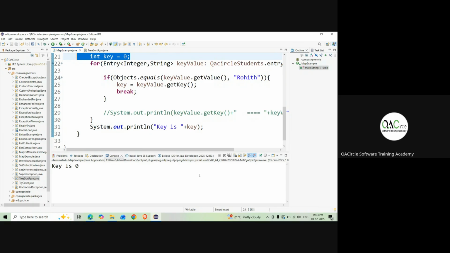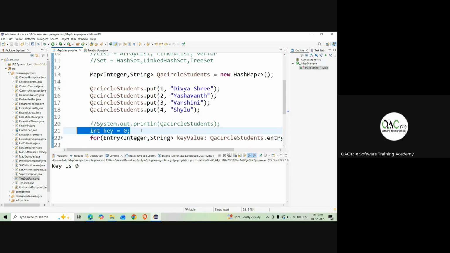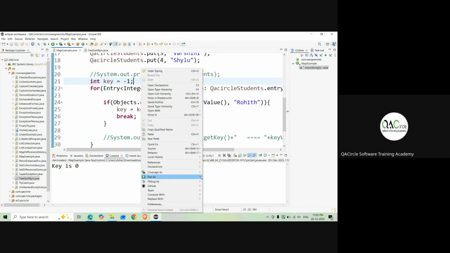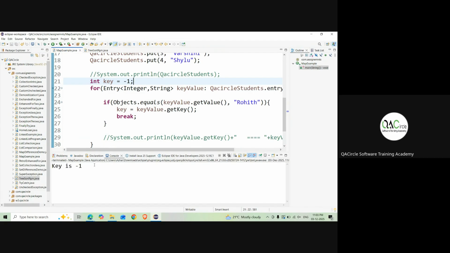Also, properly understand, we can also write like this. If it doesn't find, we can write -1. This is nothing but a value, but in real time, if we do not find an element by index, usually it gives -1. If the collection doesn't have the name which we specified, it should give -1, meaning the key is not there. Understood this key value pair, guys?